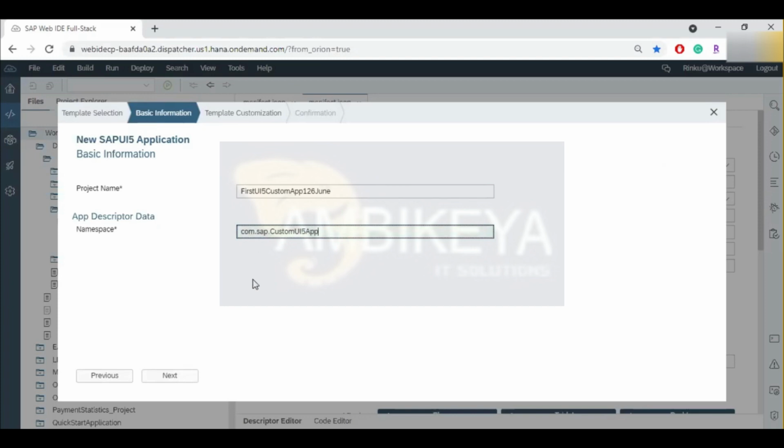So it means you want your app to be named like this, com.sap dot custom UI5 app. It's just a naming convention for your app. You could have just put custom UI5 app here without using com.sap dot. That can also be used, but it's a naming convention that you use this format. This is the namespace.